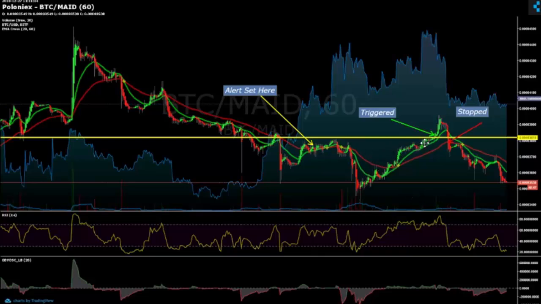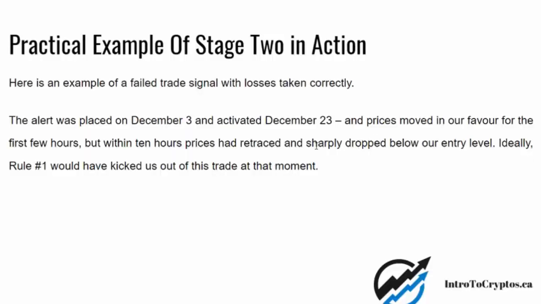So it was a really good example of a good trade signal. All of the components were there for the signal. We see the on-balance volume was getting stronger. We see that the RSI was strong all the way along. But prices immediately turned around and came back as Bitcoin did its drop down. And if you weren't prepared in advance to get out of that as soon as it came back to your entry level, and you didn't have that plan in advance, knowing that I'm only putting on a part of my trade here, it's very early in the big trend, and I'm going to get out immediately if it comes back and tests my levels. I don't want to lose more than a couple percent. If it takes off and goes, I'm going to keep it. So this was a good example of using rule number 1 properly.